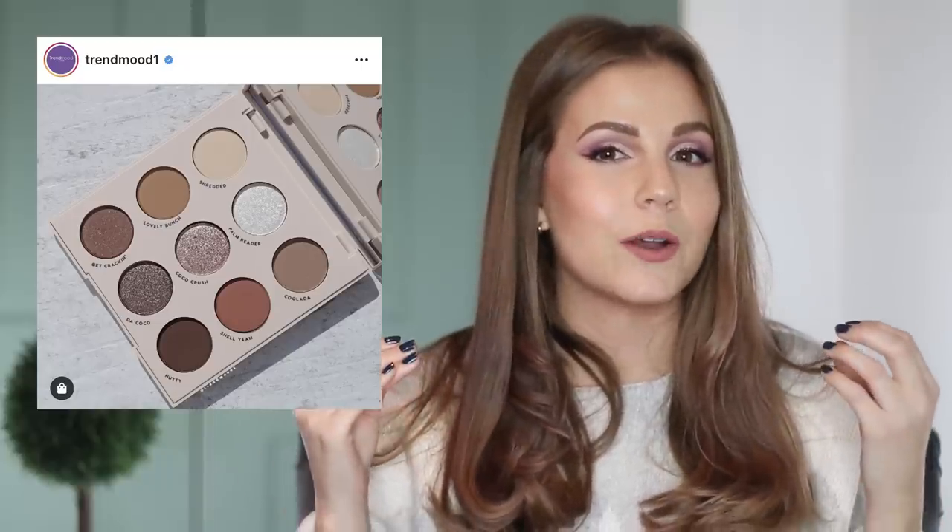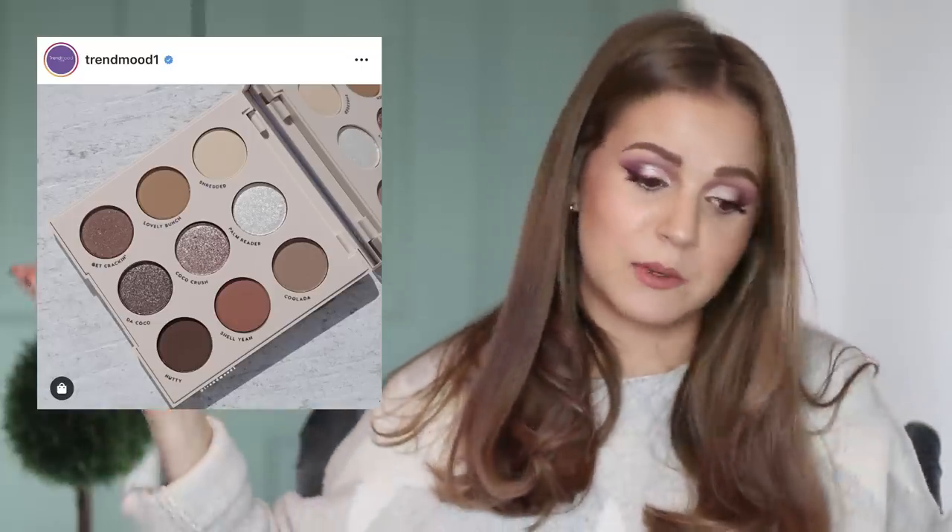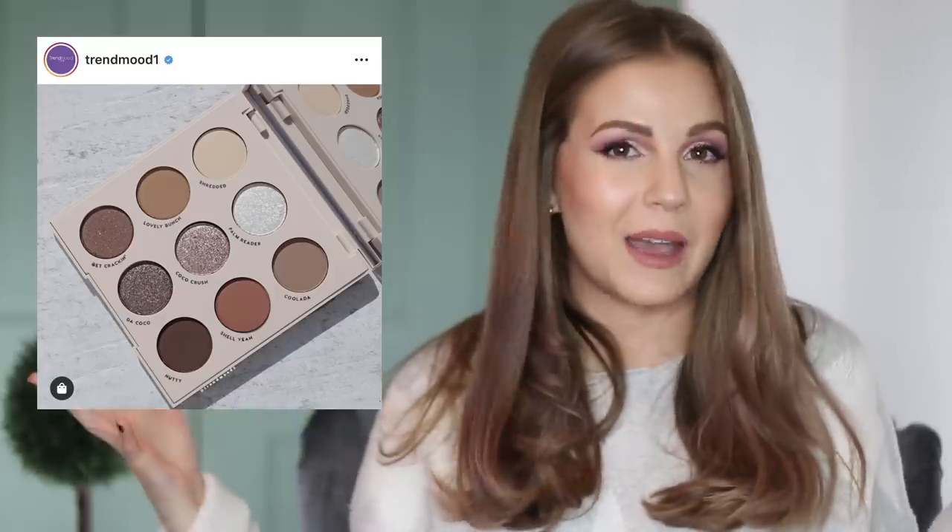While we're already talking about ColourPop, let's talk about the Coconuts collection. Why do I want this? I have these shades over and over again, but something about this is calling to me. ColourPop basically spent all of 2019 releasing the monochromatic nine-pan series — purples, yellows, reds, greens, blues. So this coming out after seeing so many colorful palettes, it's like ColourPop made brown seem unique. They made a brown palette seem like something we'd never seen before just because of the timing of this release.